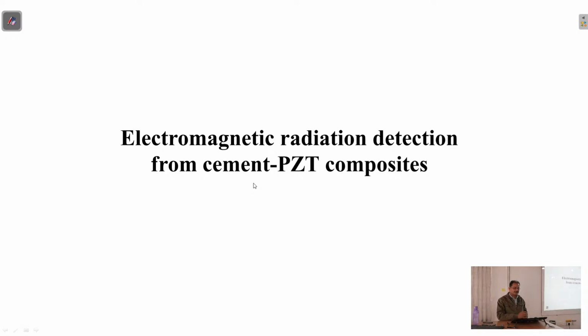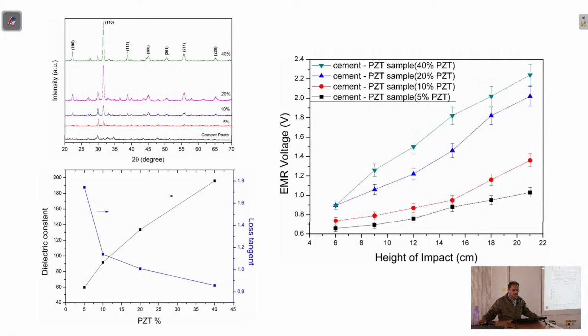So next here is an attempt to get higher voltage signals with a combination of both. We have seen that when we used pure cement, then suddenly the order of magnitude reduced pretty low, by 1000, right? 10 to the power 3. So now this is with a composite of cement as well as PZT, so that we could get some higher values.